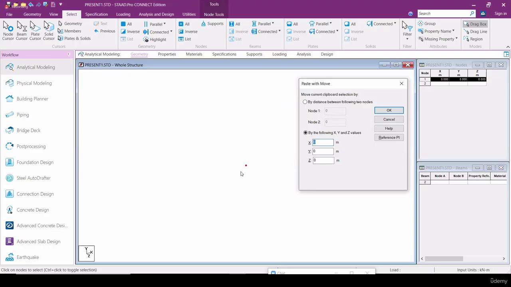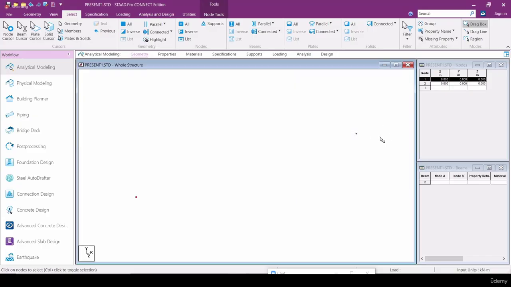If you press Control C and Control V, you'll get a dialog box like this: paste with move. You can give a node to node distance, or otherwise a geometrical distance. If you want to create a node at 5 meters from the selected node, I give 5 meters x distance.